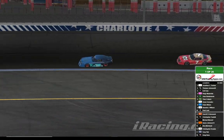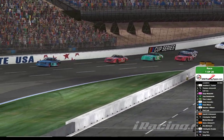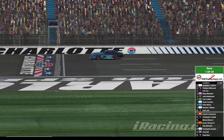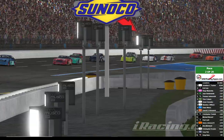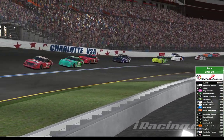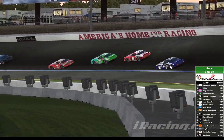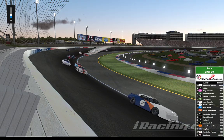Corey looks to the inside of John Tuckness. There's nothing doing there. Tuckness leaves him no room. Now John Tuckness pulls about a 2-car length lead. Juan Bustamante looking to the outside of the 10 of Diego Mastretta. Let's have a look at that battle. Bustamante's fallen back in line. The 12 of Thomas Johnson has dropped all the way back to the 5th spot after being hung out on the outside line. A little crash in the backside.